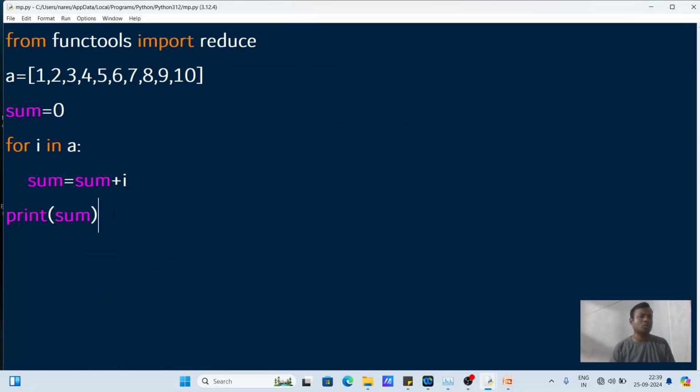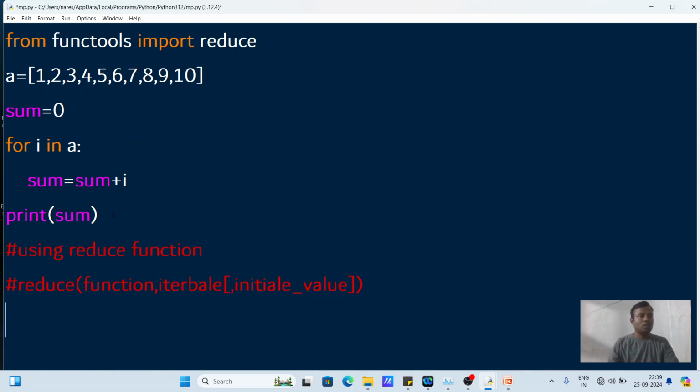Now we want to do the same thing using the reduce function. So you have to see the syntax of the reduce function. The first argument is the function, the second argument is the iterable, and the third argument is optional. This is the initial value.